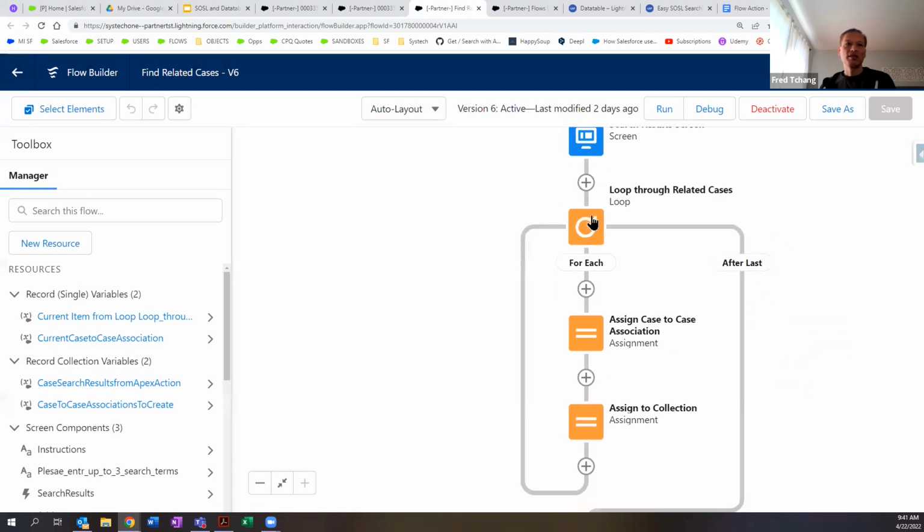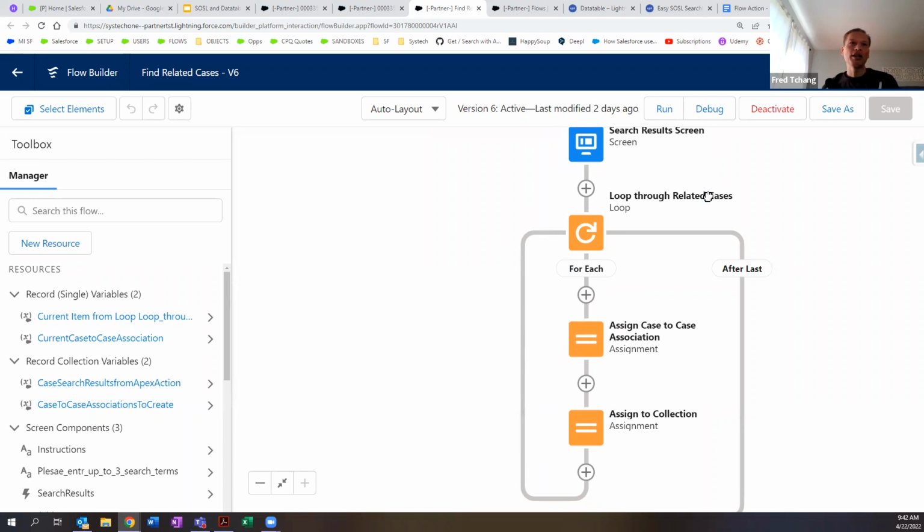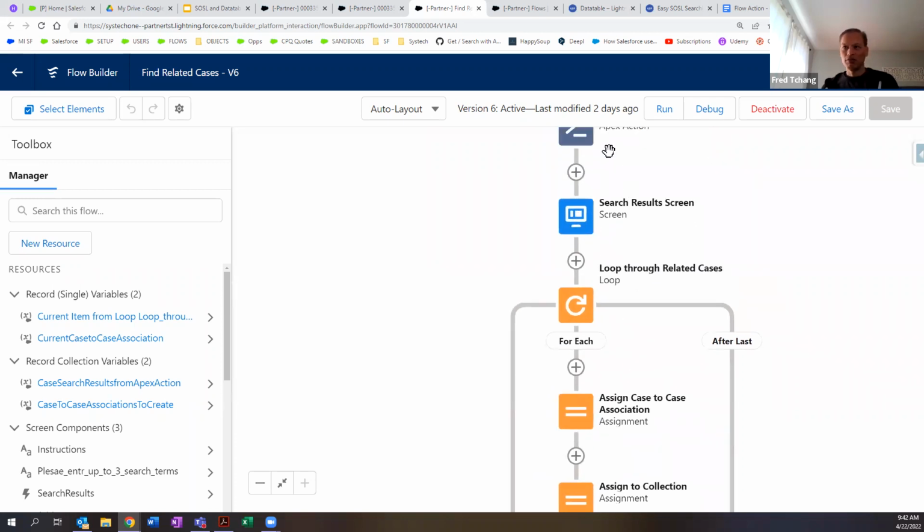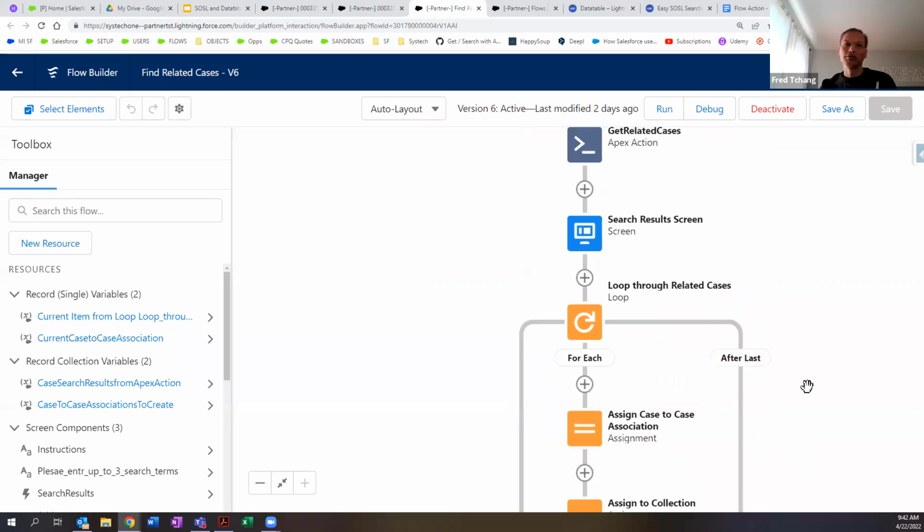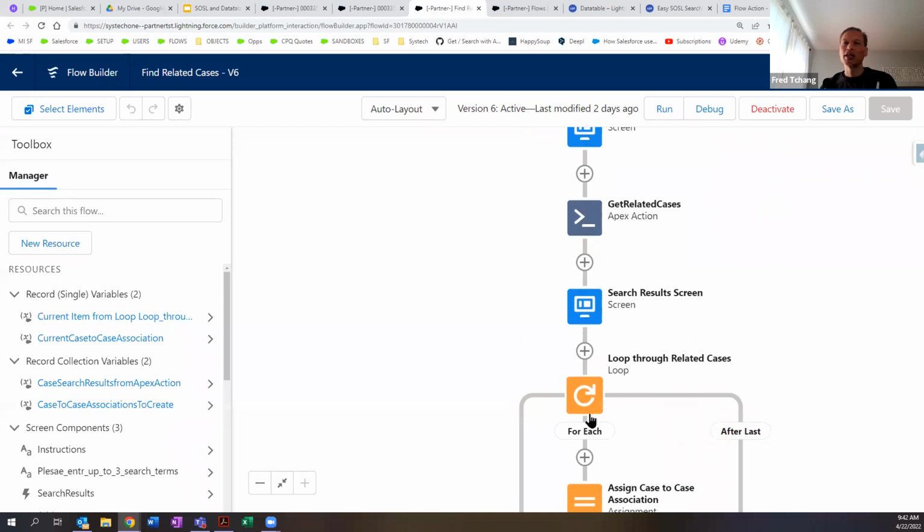First of all, you can add decision elements. Decision elements decide what you want to do based on what users did in this screen. In my case, I'm taking them and creating a loop and creating the records I needed to create, which are the links. In my use case, they're not allowed to edit the cases, so there's no updating of the case here. But you could if you wanted to. All I'm doing is creating related records.